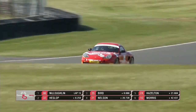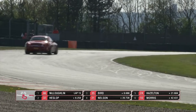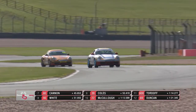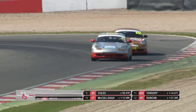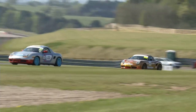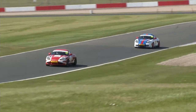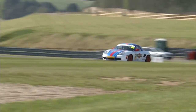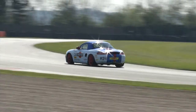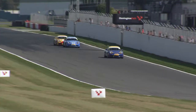Olly Coles is making good progress after his half gyration at the old hairpin earlier in the race, and as you can see from the graphic, he's up into ninth place, busily chasing James Cannon in the Cambridge car. Meanwhile, Mark McCulloch and John Tordoff are still dicing. John's got a five-second penalty added to his time, so he possibly won't finish ahead of McCulloch on the timing screen even if he does on track. We return to the battle for fourth position — Alistair Nelson up ahead of Carl Hazelton, through Coppice corner and heading down into the esses.